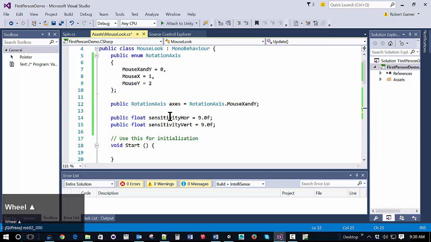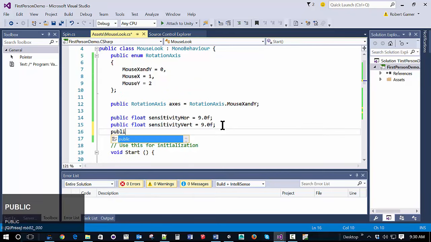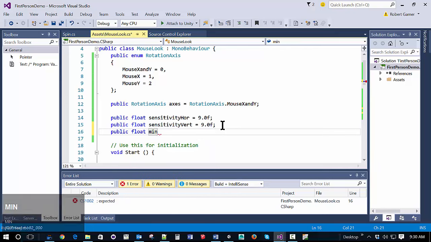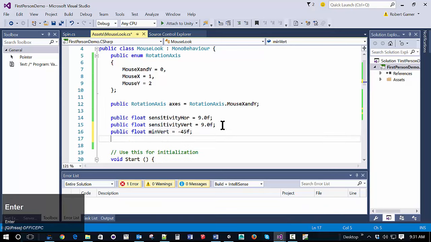We're going to define a couple additional variables. A min vert equal to minus 45. A max vert equal to 45.